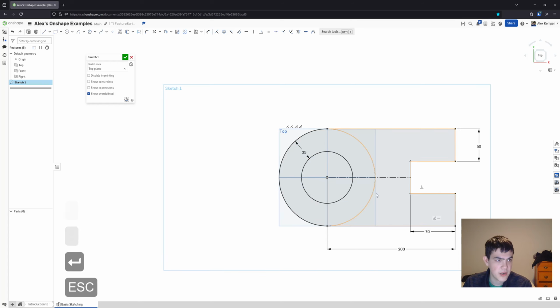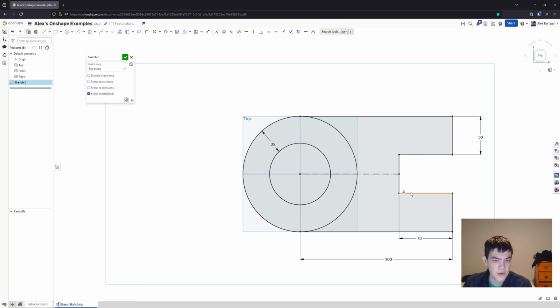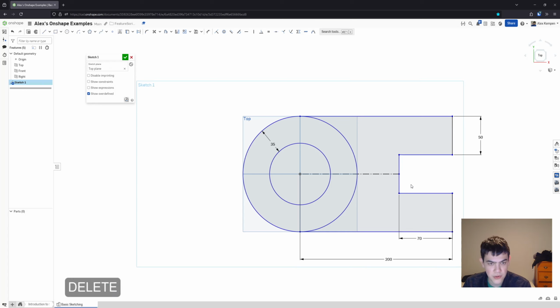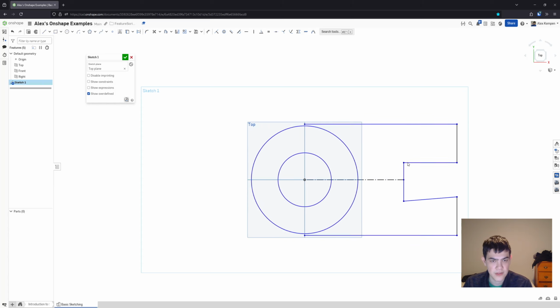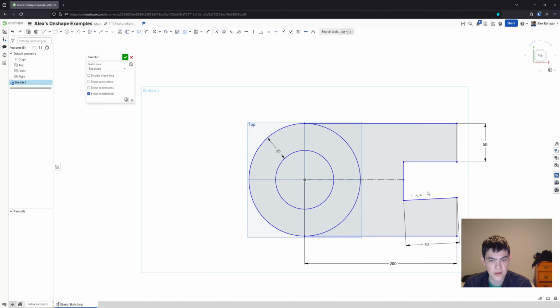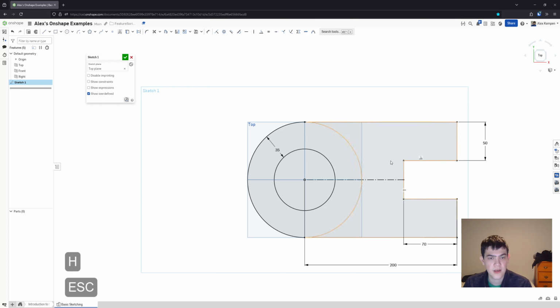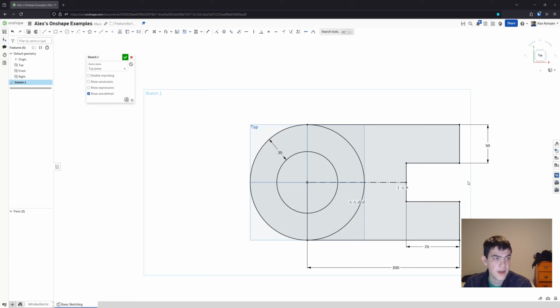At this point, we can see my entire sketch is black. That means I did everything correctly. And if there was something that wasn't, at this point, right? For example, if you delete that constraint, now we can see what it looks like when it's not fully constrained. In order to troubleshoot this, I would probably try to find a blue point and click and drag it. Here you can see as I click and drag this, this line is not always horizontal. That's probably not what we want, and we can fix that with a horizontal constraint. That's how you can troubleshoot your sketch if you're not fully defined.